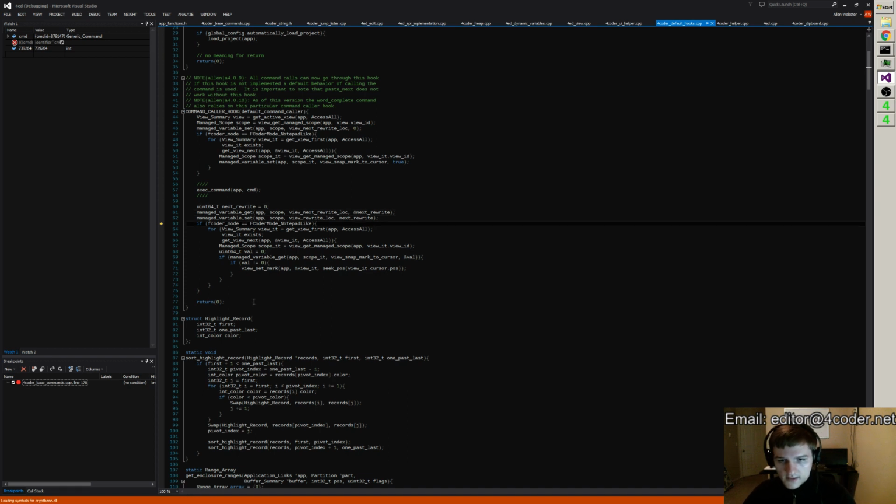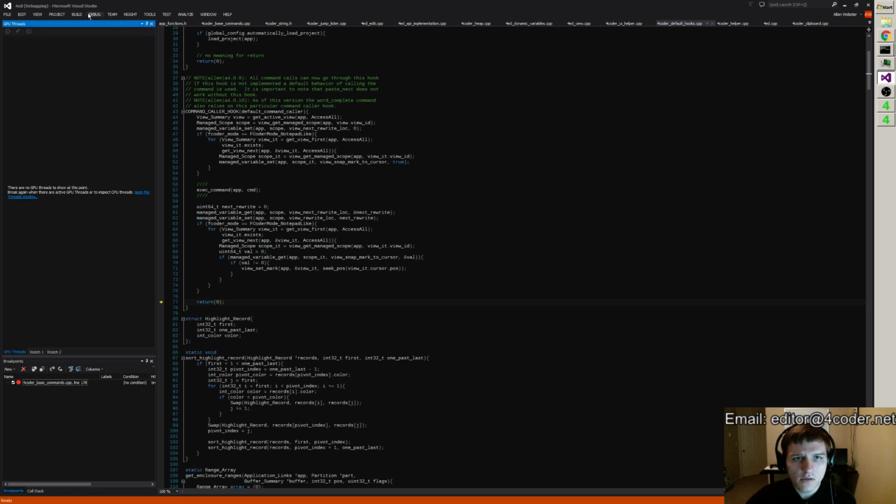Then it does all this stuff to snap the marker around with cursors. And we're getting ready to check threads. We're not GPU threads. Get out of here.